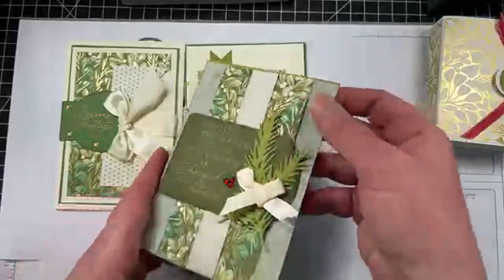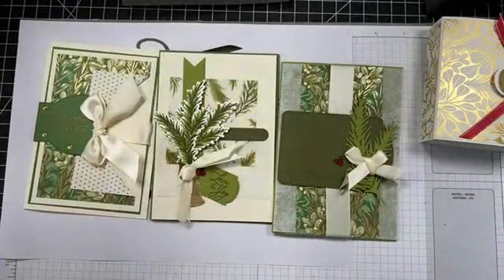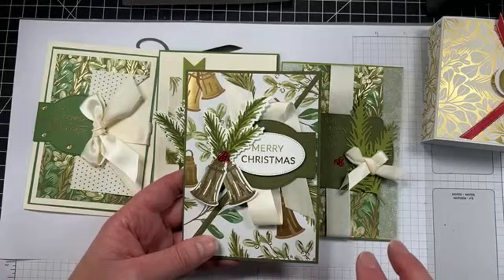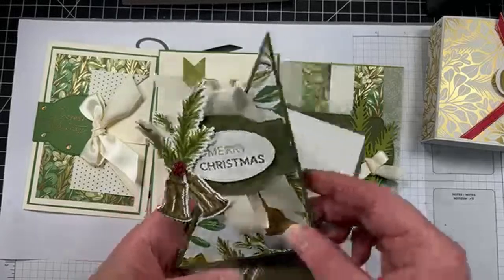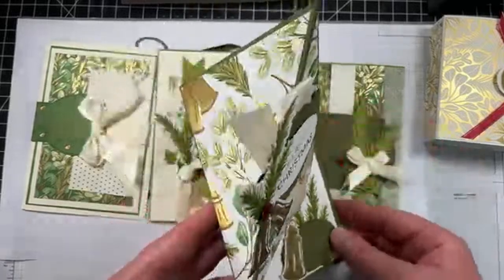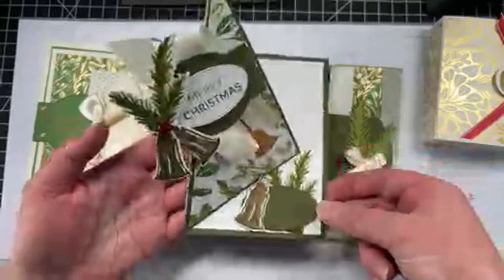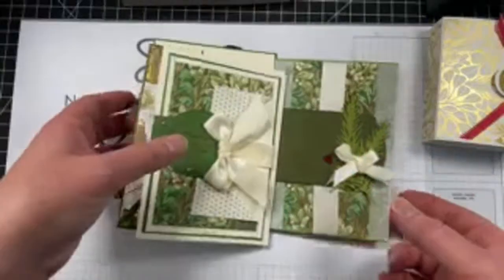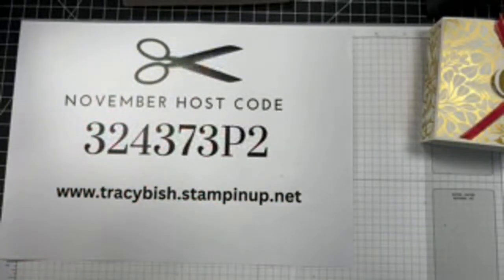Open the card up, there we go. So in my creativity in the mail card class, you created 8 cards, 2 of each of the 4 designs, and then this one folded up like so. A little bit hard to get all that in the camera, but an absolutely beautiful suite. I would highly recommend you having a look and just checking that whole suite out.